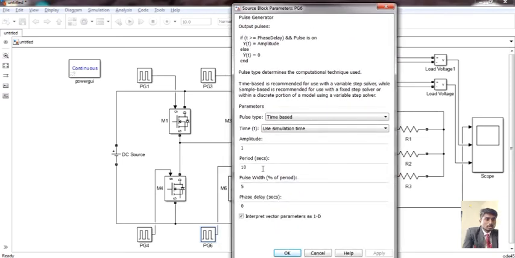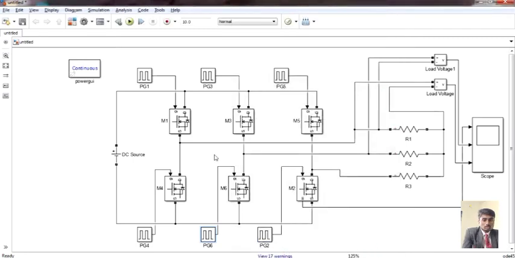The first waveform shows the gate pulse, and the first, second and third others show the phase voltage and line voltage waveforms. These are triggered by the gate pulses in sequence, like 6 1 2, 1 2 3, 2 3 4, to get balanced 3-phase outputs. This is the output voltage.